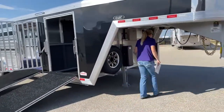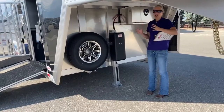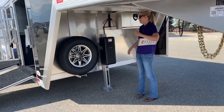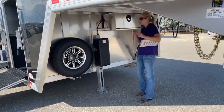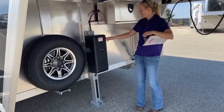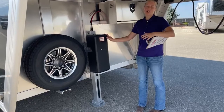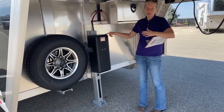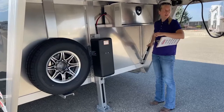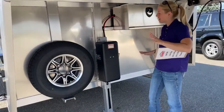This is a great trailer for somebody that's just starting out showing or maybe downsizing. Some of the kids have gone off to school and they want something that's really maneuverable, easy to get around, sharp looking, and very well set up to use. The first thing you'll notice is we did upgrade to an electric over hydraulic jack. This just makes it so much easier — at the push of a button this one goes nice and easy up and down. You've got your manual override so if you ever let your jack die, you can hand pump it, though it's a lot slower.